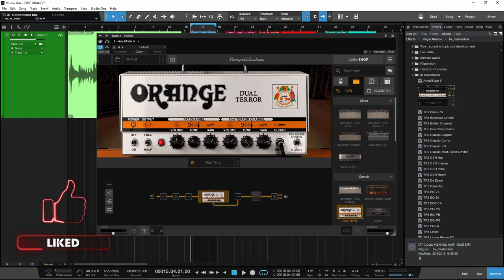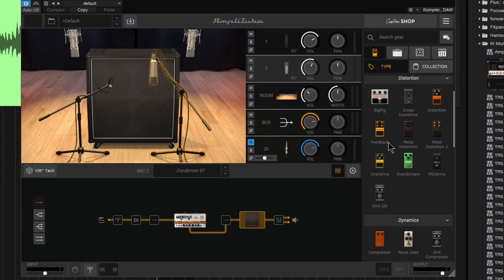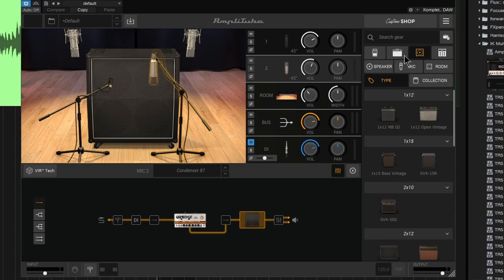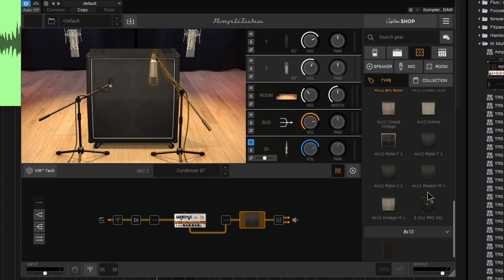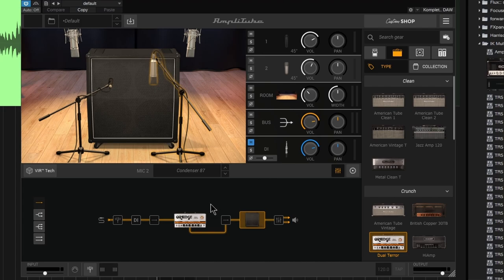And of course, within Amplitube, you have a lot of options. You can do things like switch out your cabinet, change up your microphones. Obviously your microphones and your cabinet are going to make a huge difference to your overall sound. And even in the free Custom Shop version, you will get some free mics, free cabinets. You can do things like load up stomp pedals, all kinds of stuff you can do in here. I'm not going to go in depth into Amplitube 5. Just realize that the sounds you're hearing here can be radically different depending on the cabinet, the microphones, and any effects that you load up.